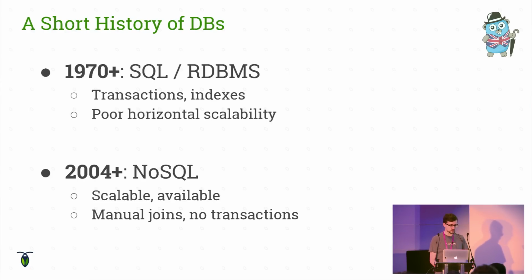And so in the 2000s, sort of following the lead of Google's Bigtable and other early systems that kind of broke away from the SQL tradition, there's been a lot of effort to create what are known as NoSQL databases, which give up a lot of the features that you see in a relational database in order to make scaling easier. And so these databases are easy to run in large clusters, and they can be highly available depending on which specific database you're talking about and how it's configured.